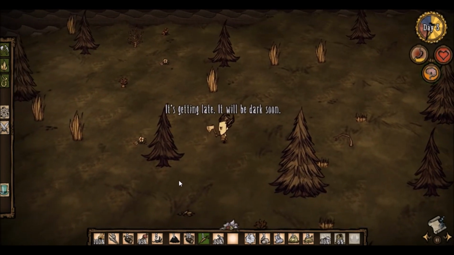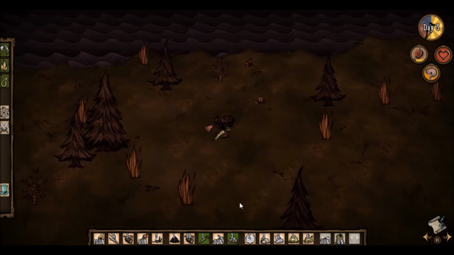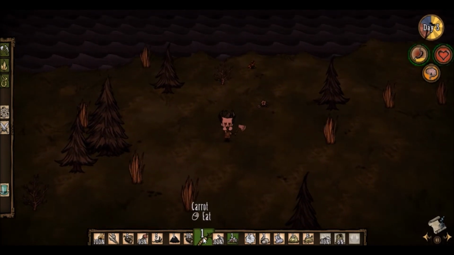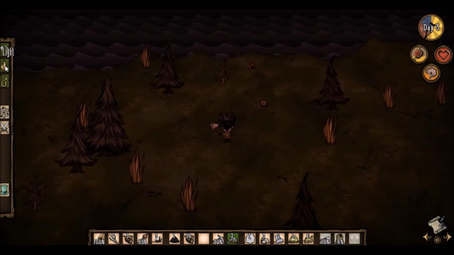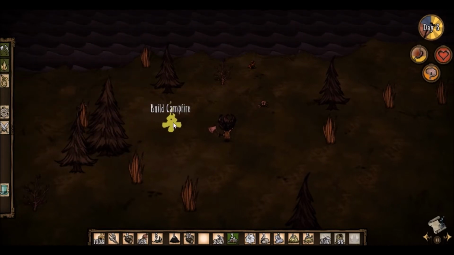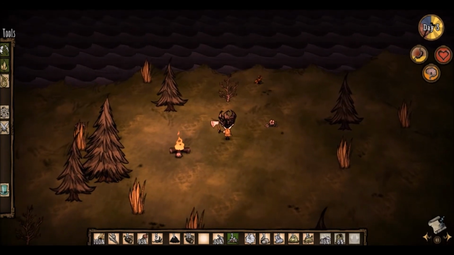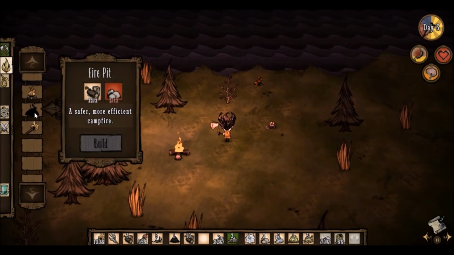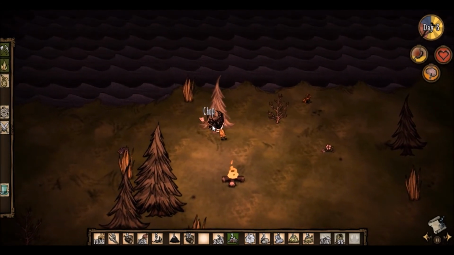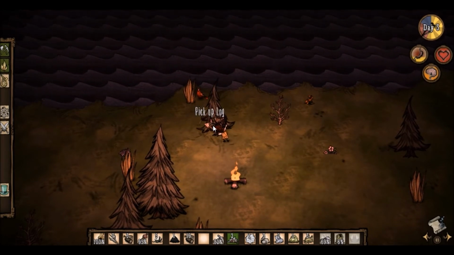Pick flowers. Oh, I forgot carrots to eat. Idiot. Start a fire. That'll do. That's a nice place to start a fire. Yay! So, let's see if we're both a fishing campfire. Okay, cool. Let's drop down some wood. Still gonna starve for so long, guys.